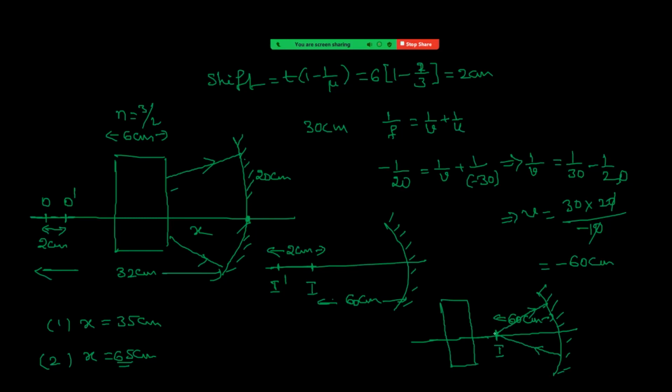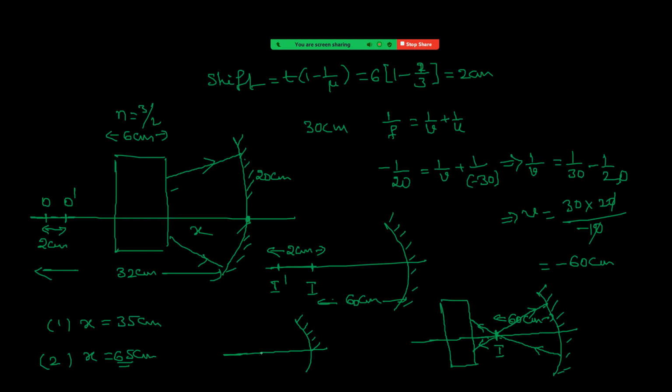Now again from here, this is acting as the object for this one. Again rays are diverging and falling on this one. Now this time a diverging beam falls on the slab. See carefully. When it is a diverging beam, finally rays will diverge. So I am making a diagram for this one separately once again.